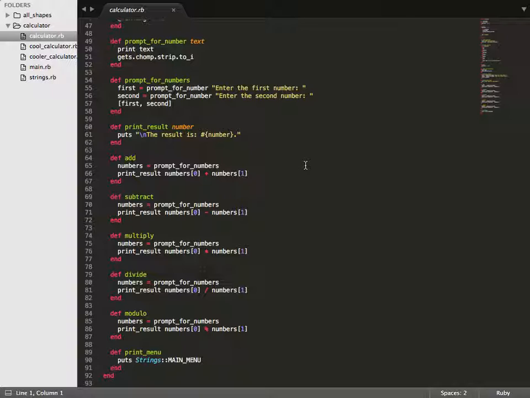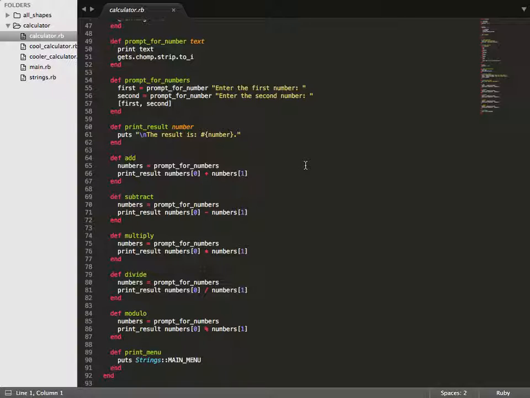Perfectly fine. I grabbed the first and second number, but I can only return one thing from a method, can't I? I can't return multiple items from a method. So I know I've got two of them. Why don't I return an array with those two numbers in it? So that's what I did. So I'm making an array here with the first number and the second number that they entered, and that array is being returned from this method because it's the last line of execution.